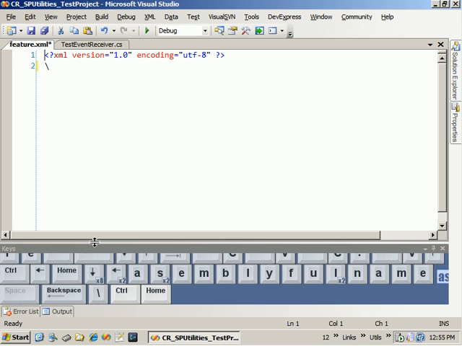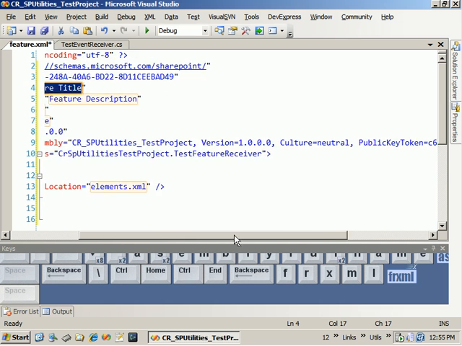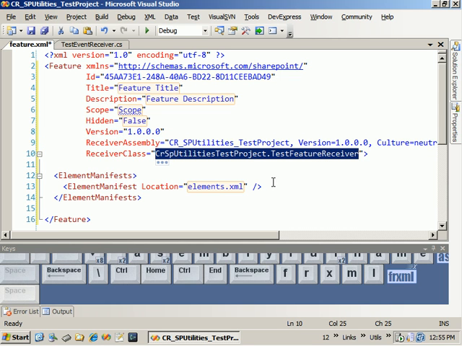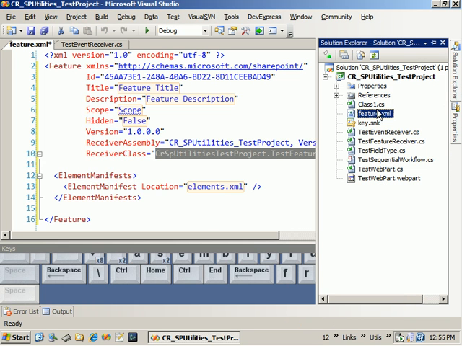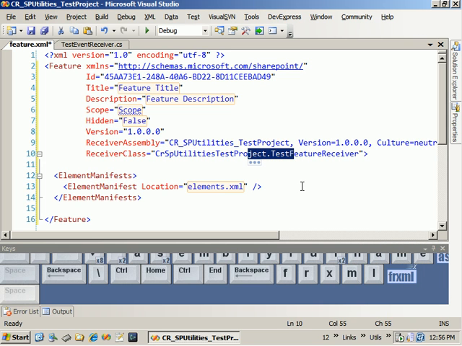There's a template called feature receiver XML that when I hit space, it'll stub it out. It gets the exact same thing we saw just a second ago, except the receiver assembly and receiver class are automatically filled out. What it did here is it did the same receiver assembly template that we showed just a second ago. And then the receiver class, what it did is it walked through the entire project, through all the types inside the project, and it found the first type that implements Microsoft.SharePoint.SPFeatureReceiver. When it found that type, it grabbed the full name of that type and stuck it in right here. Okay? Making life a lot easier.